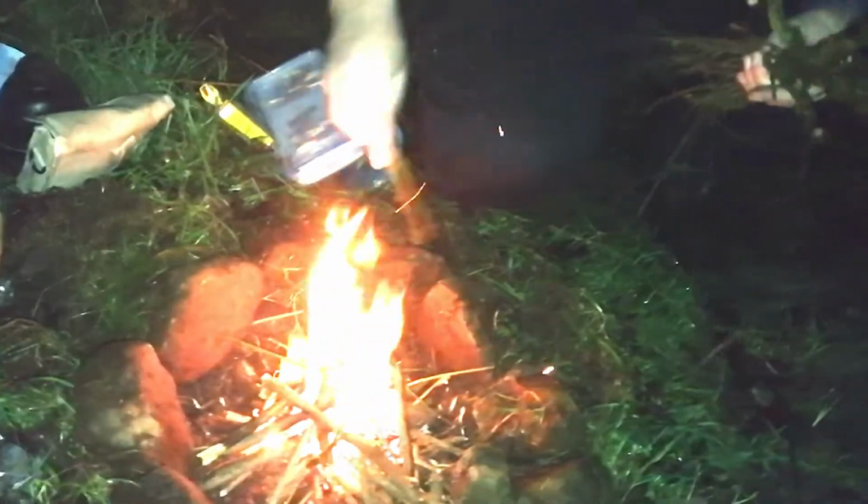Now we did cheat because it was getting dark, and because I'm a newbie, and I pretty much failed at starting the fire myself. We did have some... Oh, hell. What's the matter here? Oh my god. That scared the hell out of me.